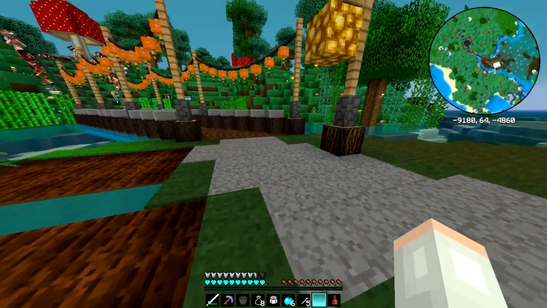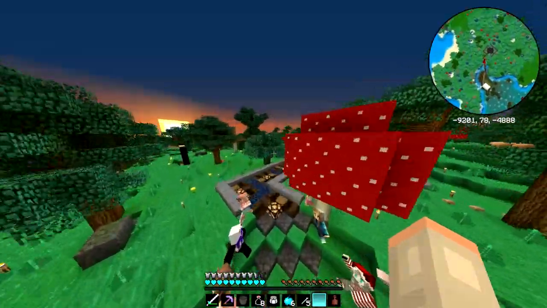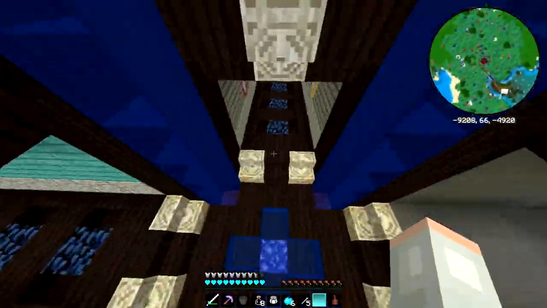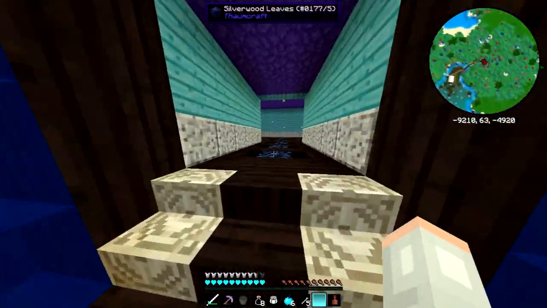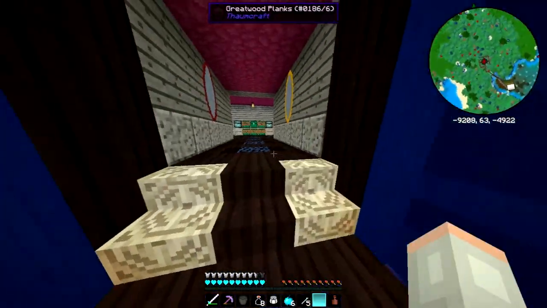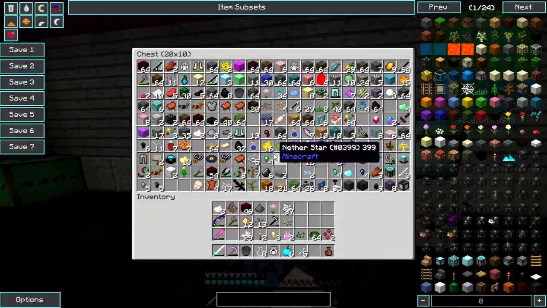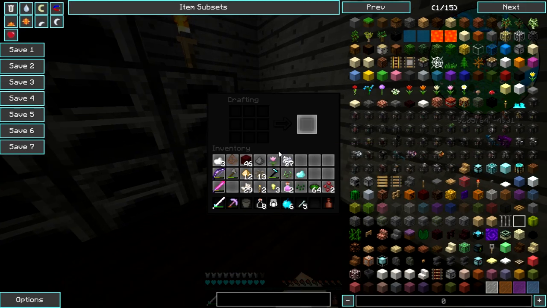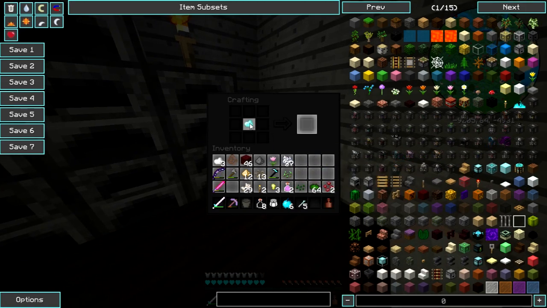Oh, okay. Oh my gosh, it's getting darker. Oh my God, then we can go into the spirit world again, and hopefully we don't die to a nightmare, or at least get what we need and get out. Okay, so let's go ahead and grab ourselves a diamond. Perfect, diamond. And let's go ahead and do this.